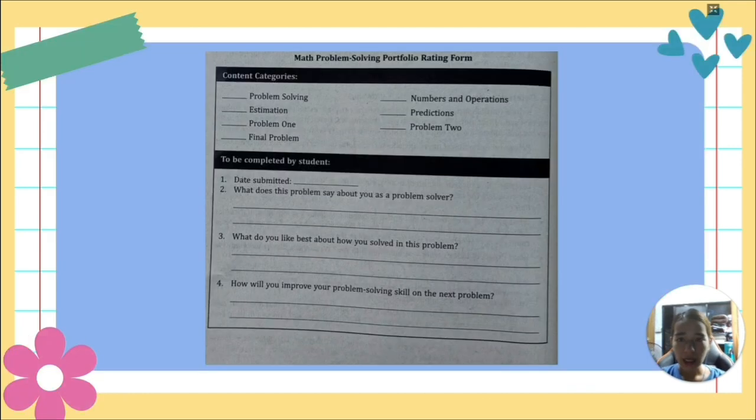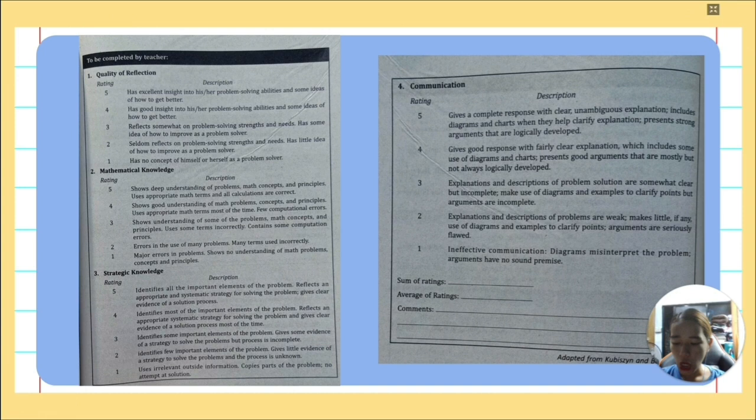So, since you are giving the portfolio assessment as a task, a scoring criteria is needed. You can see below the example of the scoring criteria in the math problem solving portfolio. So there are content categories and there is a question to be completed by the students and the ratings from 1 to 5 that are completed by the teachers.